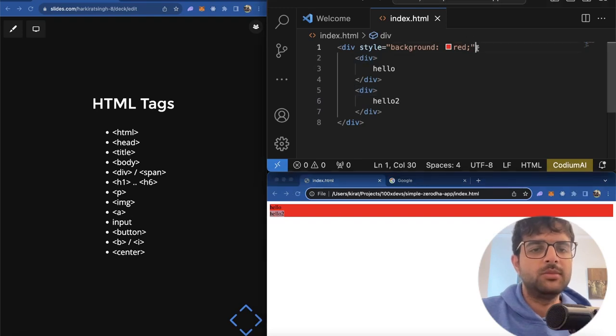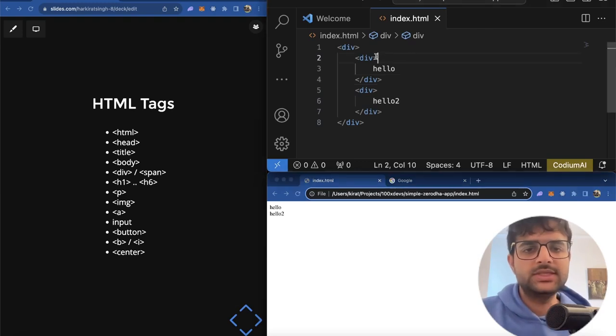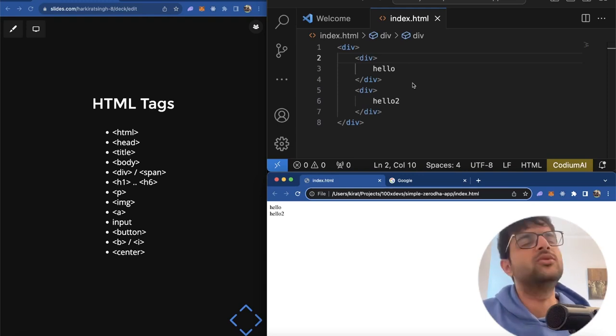Okay, let me remove this, however, to keep things simple and stick with just HTML for now, no CSS. If this is a div, question might be, Harkirat, what if I want to structure these things separately, but want them in the same line? For that, you need a span. Again, you don't really use any of this in reality. This is all 12th grade, 11th grade school stuff.